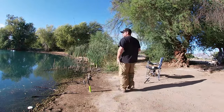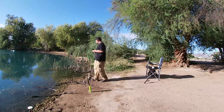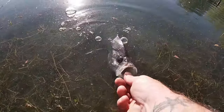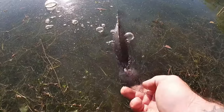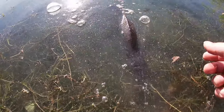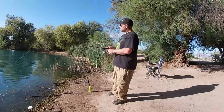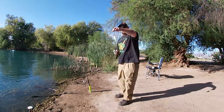Let's see, crappie go. I don't know if he's gonna make it. Yes. Gone. Yeah. Yes. Looks like the bluegills moved in.